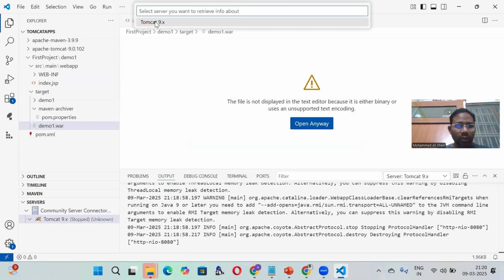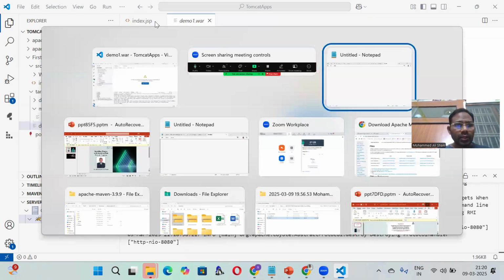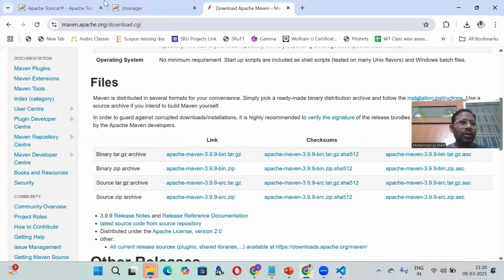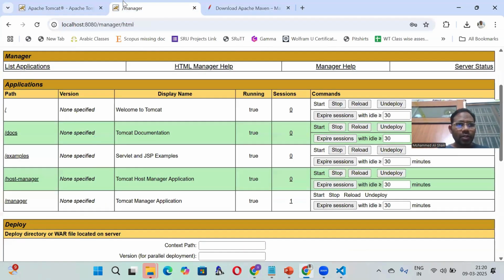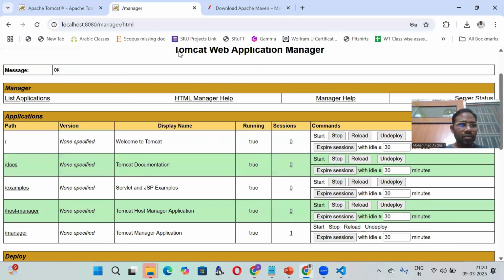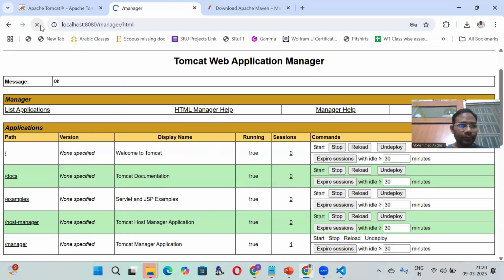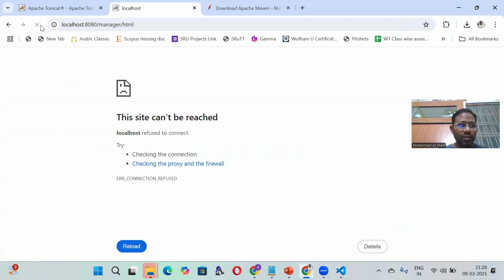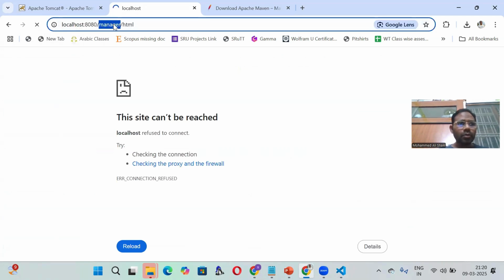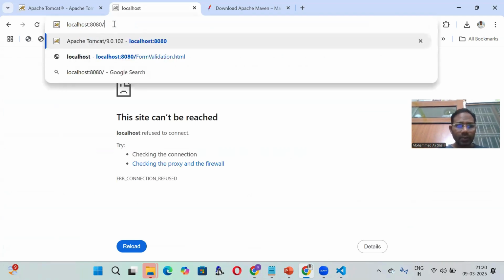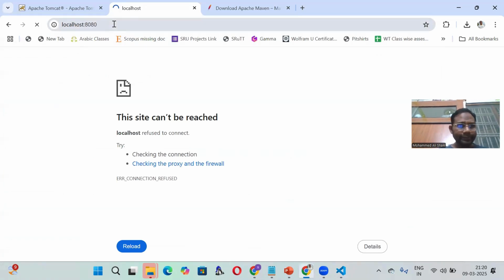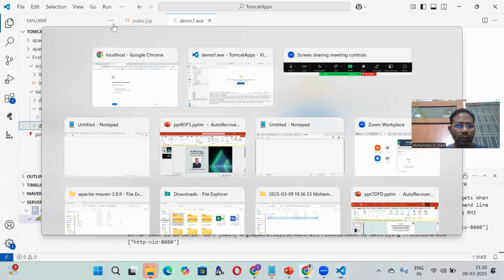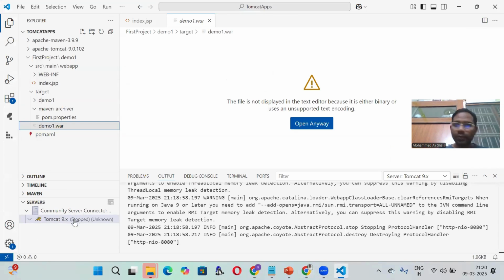Now before clicking on this, let us go to the browser and see in Tomcat Manager what files we have. I'll refresh this one. Localhost 8080. Let us check whether the server is running. No, the server is stopped.